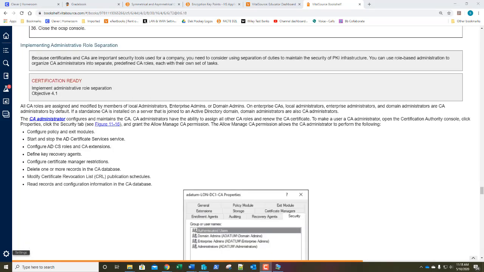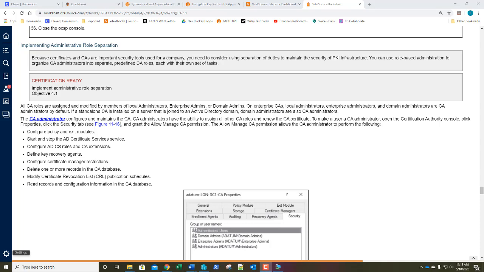Now, understand that CA roles are assigned and modified by members of local administrators, enterprise administrators, or domain administrators. On enterprise CAs, local administrators, enterprise administrators, and domain administrators are CA administrators by default.